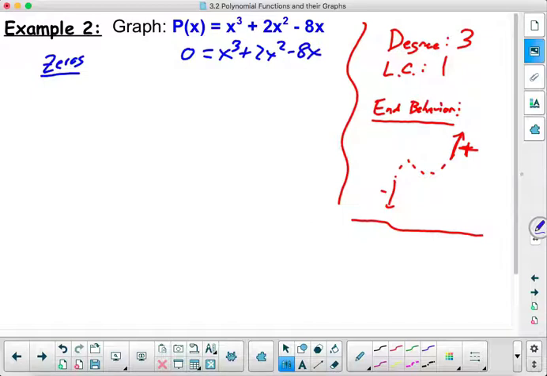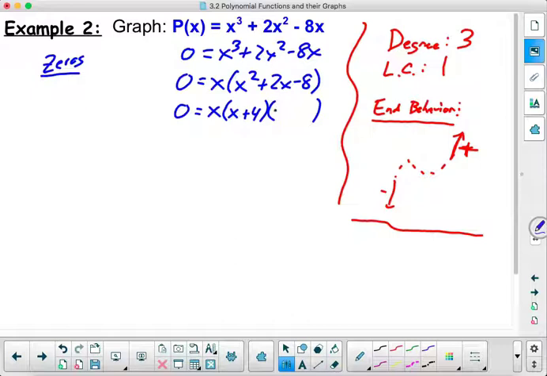And now this is where, again, last chapter we spent some time on factoring. We need to factor and find all the factors, all the pieces that come into play. So if I factor this, the one thing I can do is take out a GCF of x, so I'm left with x squared plus 2x minus 8. And if I kept going with this, I could still have my x, but this trinomial here, two things that multiply to be 8 but subtract to be 2, I could have x and then a positive 4 and x and a negative 2.